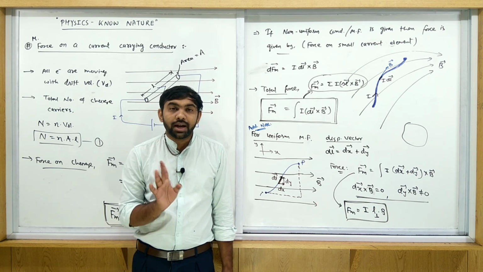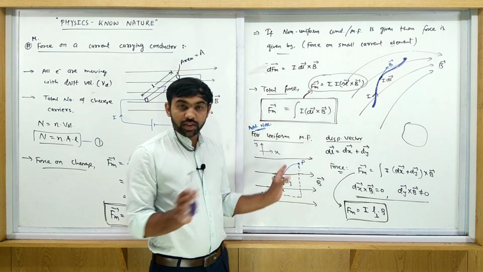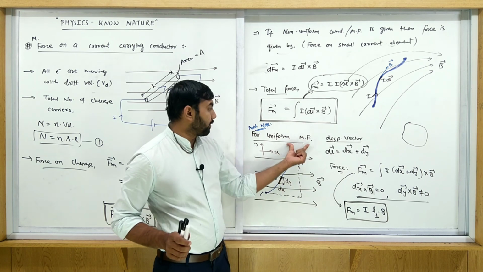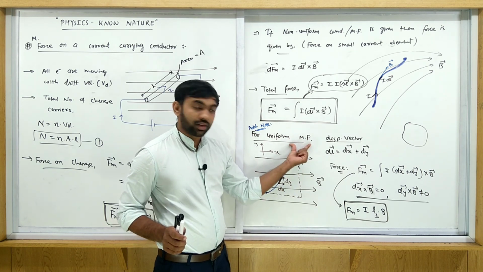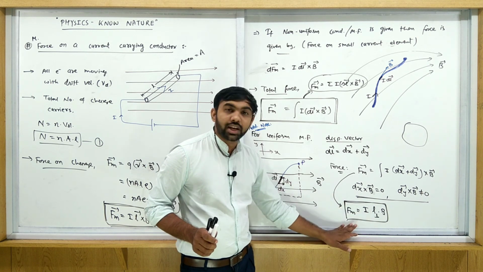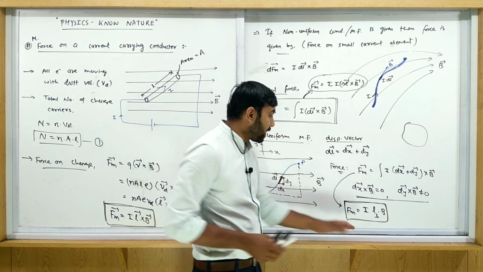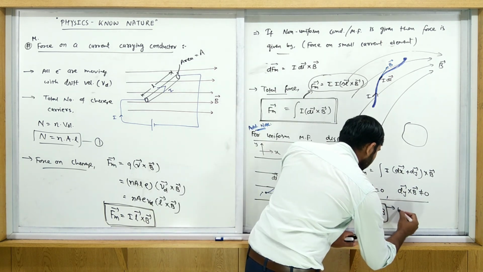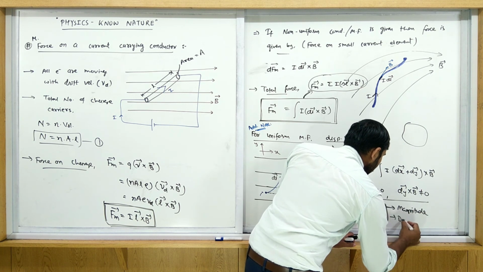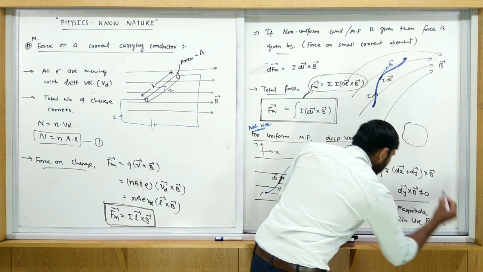Force on a closed loop by the magnetic field, it must be considered uniform magnetic field. If it is non-uniform, then not. But uniform magnetic field is given. We discuss this case only for uniform magnetic field. If any conductor is placed in a uniform magnetic field, then you use this equation. Fm is equal to I into L perpendicular cross B, this is a magnitude. Direction आप right hand thumb rule का use करके find कर सकते हो. And for direction, use right hand thumb rule.